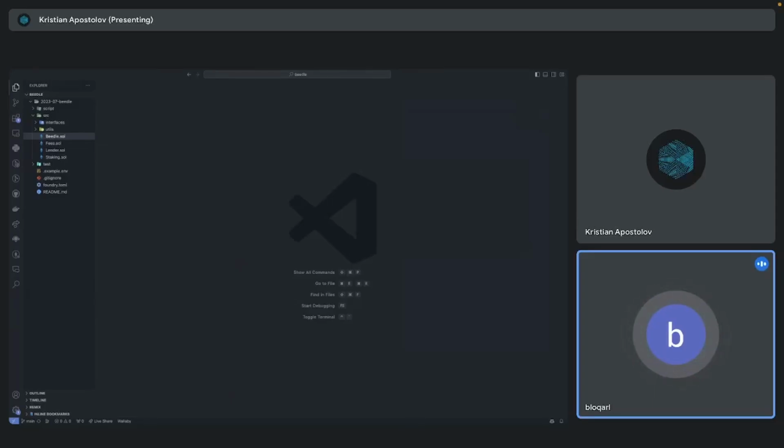This time we're going to do a shadow audit with Kristian, and we're going to be analyzing the Beadle project that was on Code Hogs. This way we're going to see how Kristian approaches the audit, how the first steps look, and yeah, we will learn from him. So Kristian, can you tell us a bit about yourself?